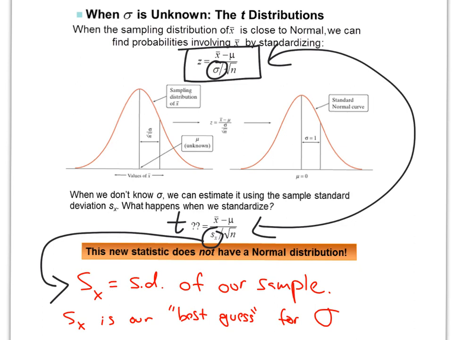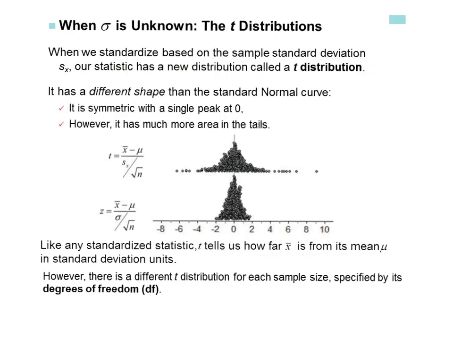Okay? So the next step for us here is to learn a little bit about what the heck the T distribution is. There's really two characteristics that you should absolutely know, right? This is comparing some data. You have a Z at the bottom and a T up at the top. It's still symmetric. It still has a single peak. It's still centered at 0.